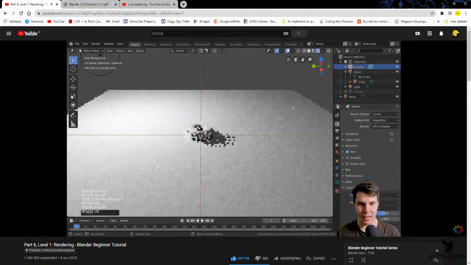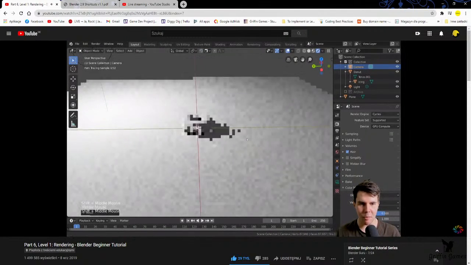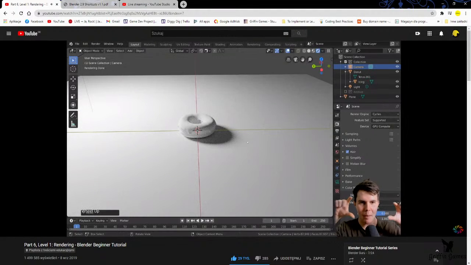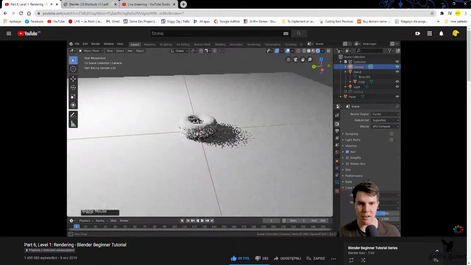Or the other way, which is the way I like to work, is I get my position, where I want the camera to be looking, just in standard view mode like this.